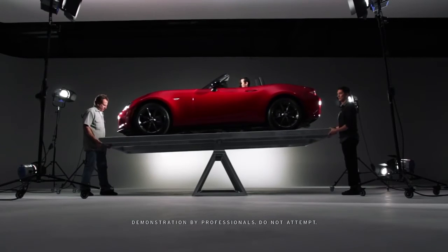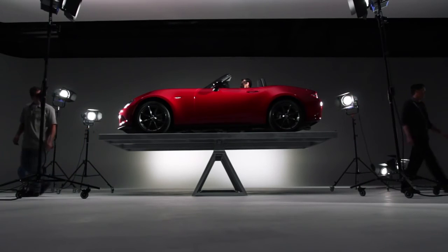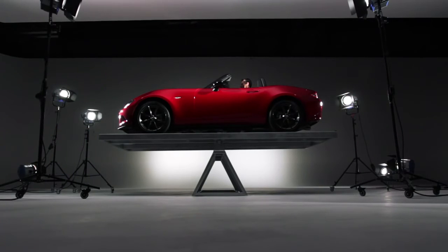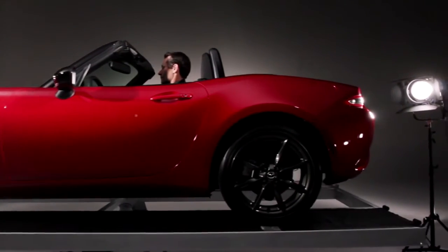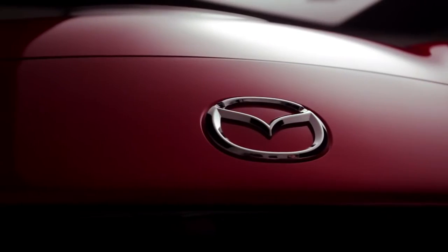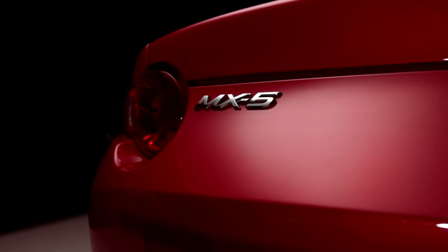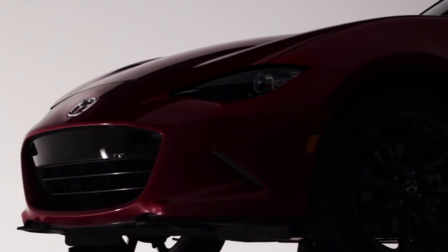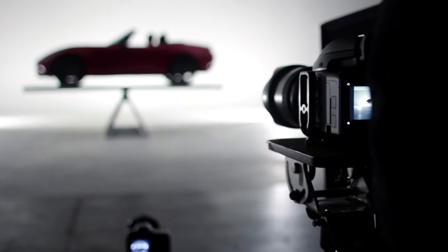Does the new MX-5 have the same legendary precision? To be able to get into this piece of artwork and suddenly have this power to go anywhere and do anything — there's just a fundamental freedom to that that's so amazing. We believe that building a car as pure as the MX-5 represents who we are. It's something that is the compass that guides the production of all of our other products. And for Mazda, driving does matter — driving a car like this matters, and making cars like this matters.